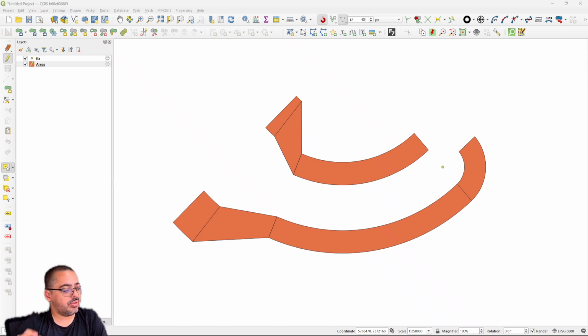Okay, so how do we do an autocomplete on a feature in QGIS? Let's say you have these polygon areas and you need to draw whatever is in the middle, now between these parts. But you have some curves here that you took a while to draw and you don't want to go over it again, like going vertex by vertex.